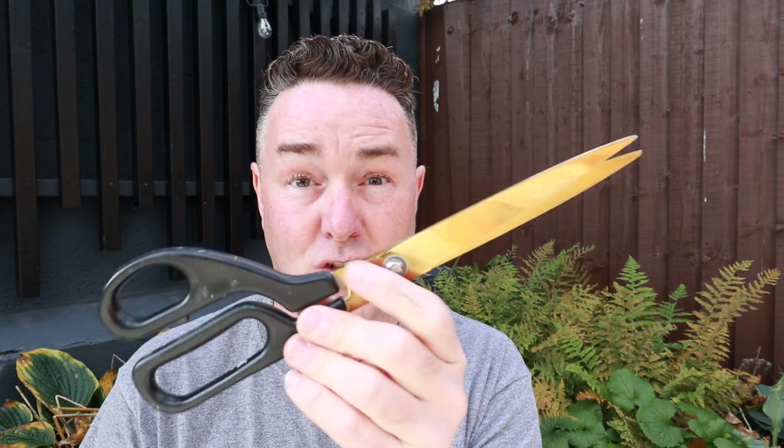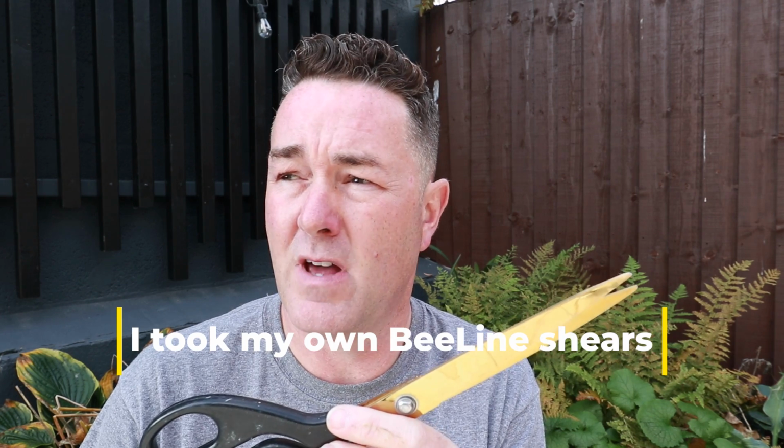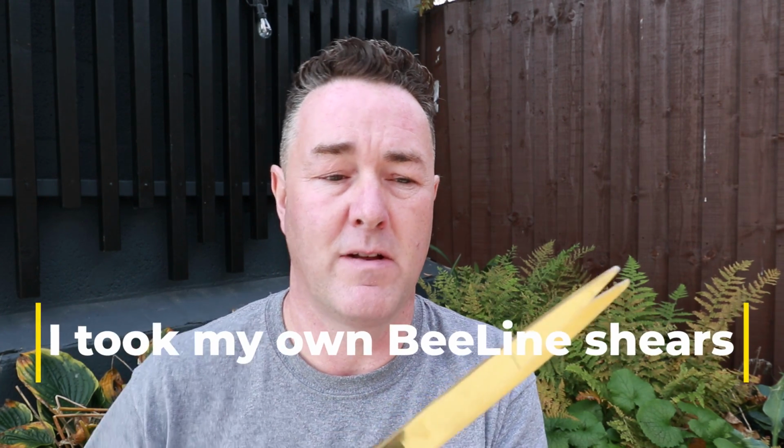Now, back in the day at college, we never had anything as good as this. They were proper bull-nosed, what you'd imagine tailors using for cutting fabric. There was a sharper top part, and then the bull nose was the bottomer, heavier piece. Yeah, you'd know what I mean if you saw it. They were heavy, and you used to sharpen them every so often because they used to go wrong.